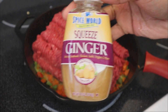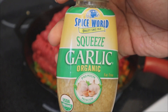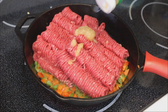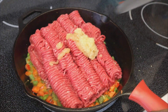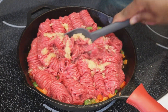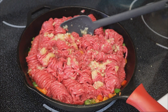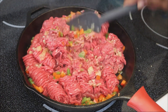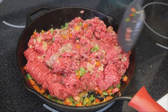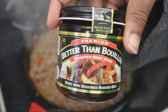We've just added in our ground beef, and now we're going to add in some ginger. I'm adding in roughly about a tablespoon each of both the ginger and the garlic — I'm using the squeezed versions of both. I prefer the squeezed organic garlic over the minced garlic that comes in jars, which I feel has a weird aftertaste. We're going to give this a mix to get the garlic and ginger really infused — adding the garlic is really going to give it that Asian flair.